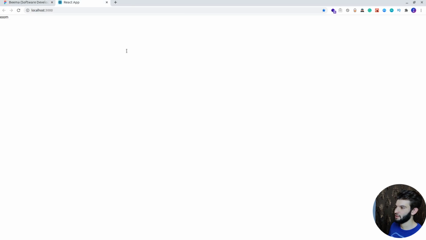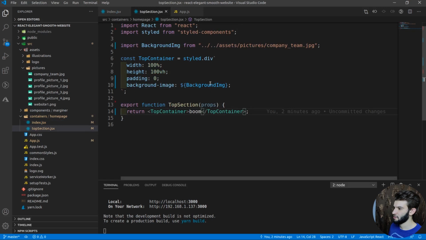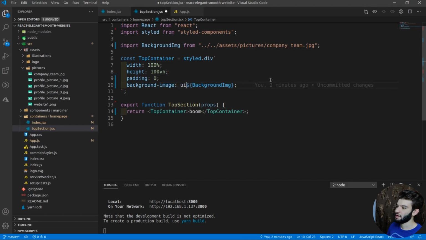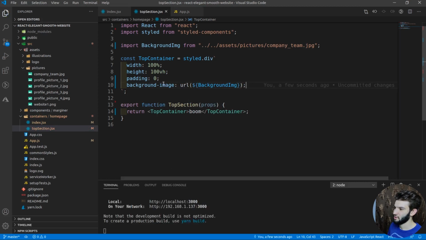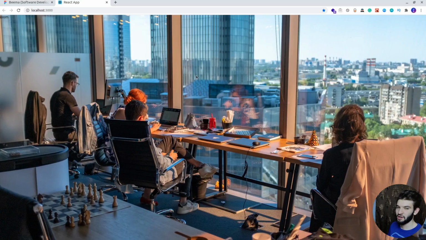Anyhow, we can jump back into the browser, and oh, we got nothing. I don't know, but the image does not display. Okay, so we got background image, top container here. We should be using the URL, so basic CSS stuff, and I totally messed that up. Okay, so we have to include the background. I think I misspelled background or something. I don't know. There you go. So now we got the background working absolutely fine.